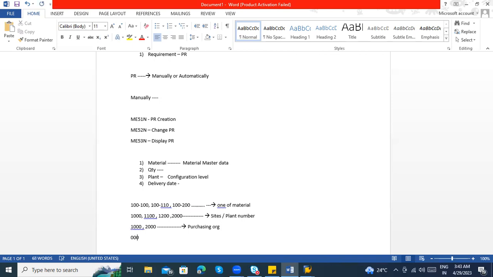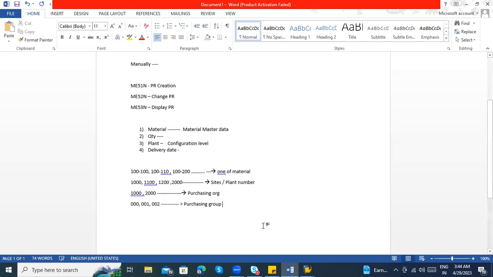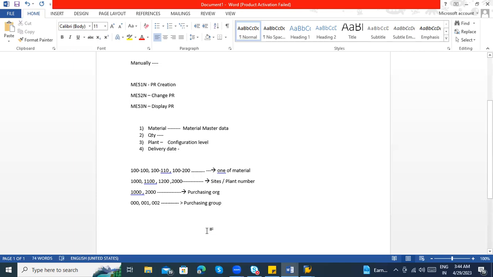Again, individually we have groups, that is, purchasing groups. Purchasing group people are individual members, or a group of members. They will take care especially of purchase requisitions and purchase orders. When you are processing that document, he is the responsible person. If the vendor has some doubt, to whom do we need to connect? He is the responsible purchasing group. Clear?